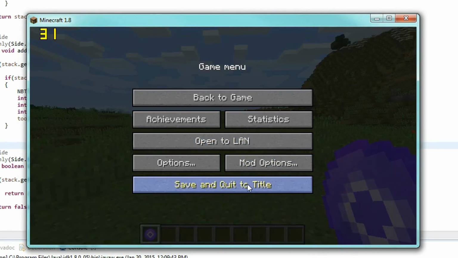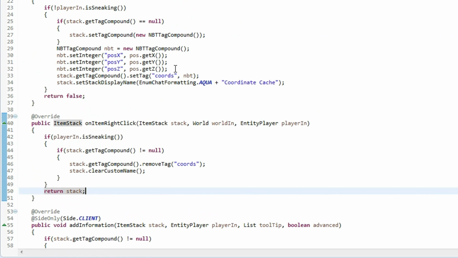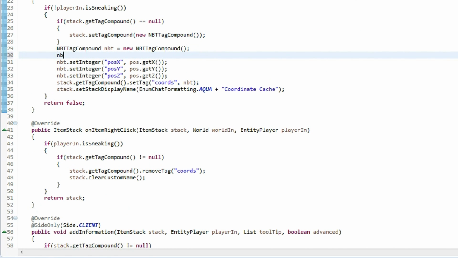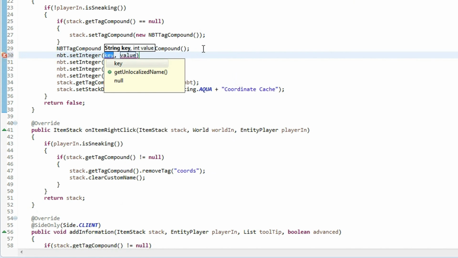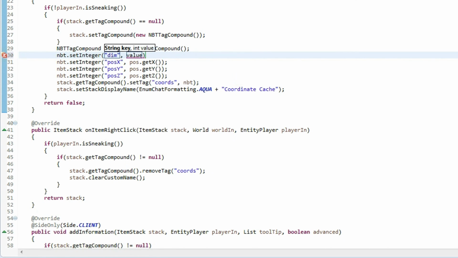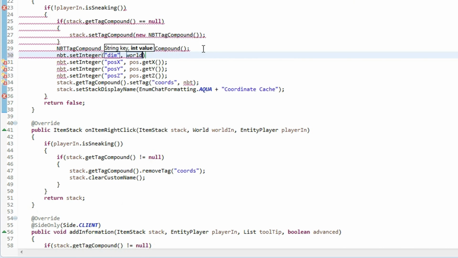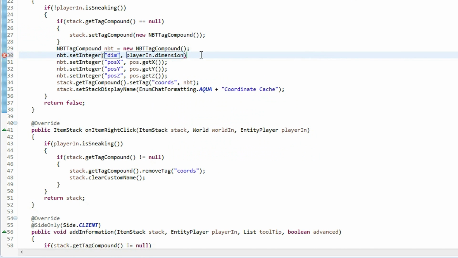Now one last thing that we've got to do, and I didn't actually record it in the previous tutorial, is save the dimension ID. So we're simply just going to do that real quickly. What we've got to do is just up here add nbt.set integer, let's call it dim, and then we're going to call player in dot dimension, and then a colon at the end there.